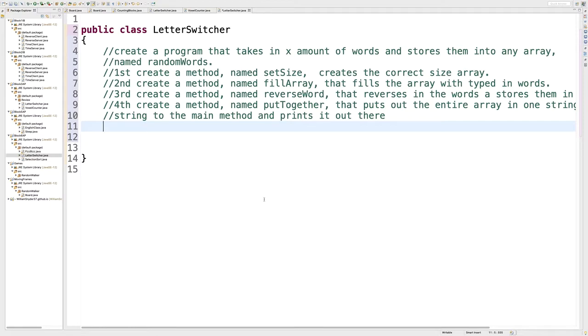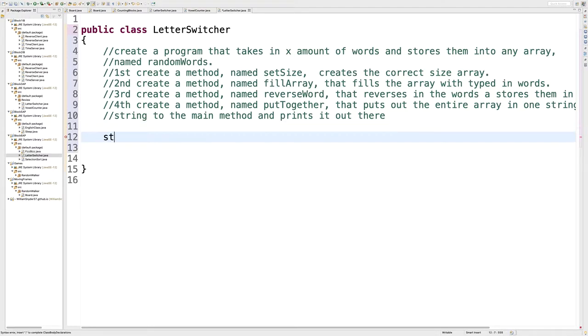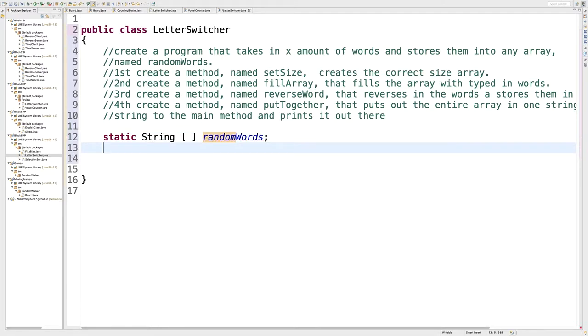So there's going to be two global variables. The first one, because we're going to have no object calling this, we say static String, and this is the array itself. It's going to be a string array. It's going to put in some random words, and that's the name of it, randomWords. Makes it easy to remember. We don't know the size of it, so there's no right side of this. We don't have the equals new String and how big it is. And then the other global variable we're going to have, static Scanner kb equals new Scanner(System.in). So this will allow us to use the keyboard.